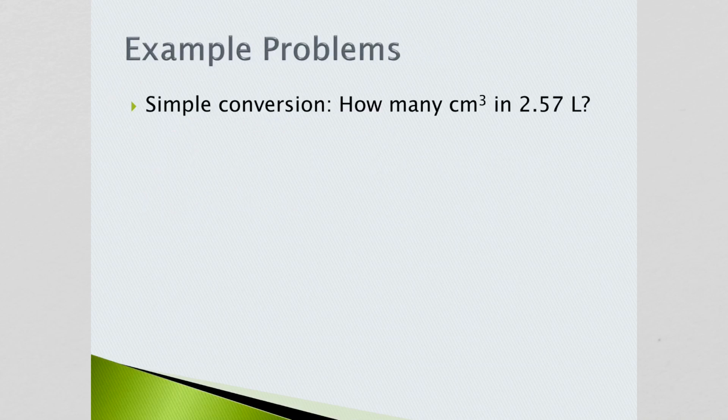So next we have a series of example problems going from more simple to more challenging, starting with how many centimeters cubed are there in 2.570 liters? 2.57 liters. You're also going to need an additional conversion factor here to be successful that relates to centimeters cubed and how that relates to what I refer to as fluid volume or volume that's not in cubic units. And that's that 1 centimeter cubed is equal to 1 milliliter. And this is a conversion factor that it's going to be important for you to know throughout the year.